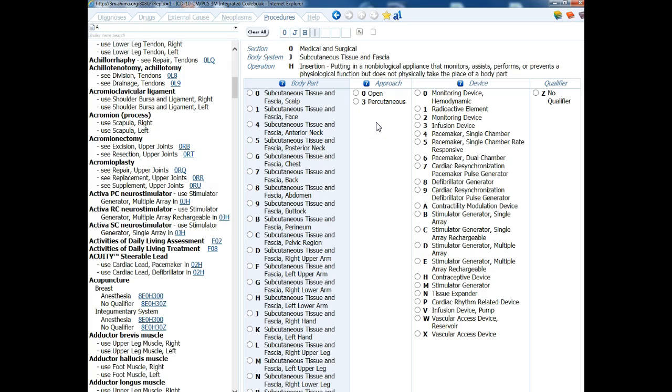And actually, many physicians will document that they performed an excision, and when you read that operative report, you realize that the procedure they have performed meets the definition of the root operation of resection. So you have to learn the terms and the root operations, and we don't query the physicians and expect them to document to those terms.